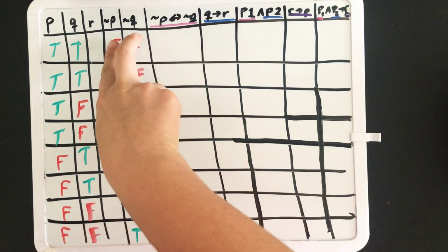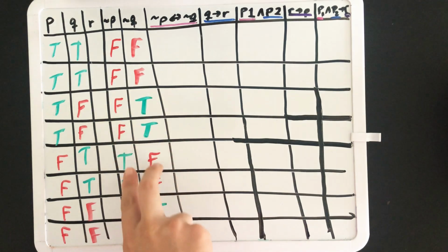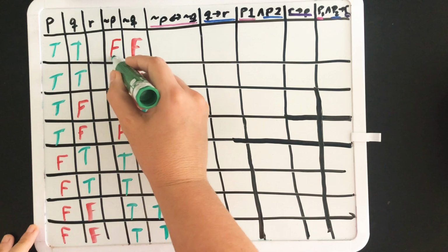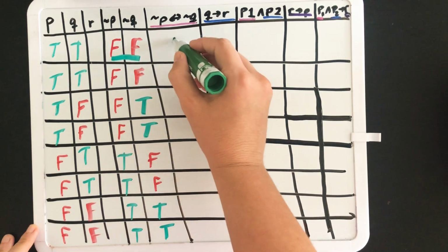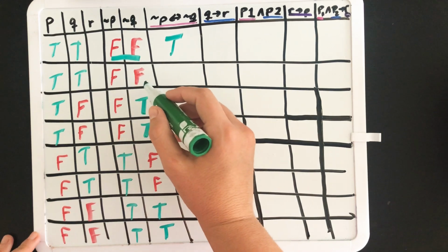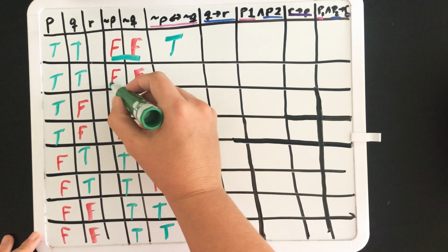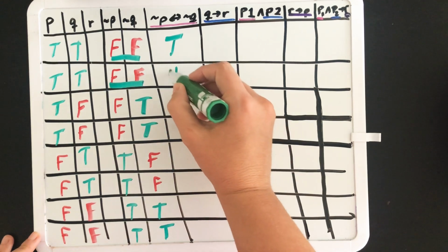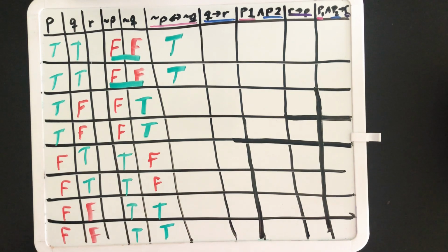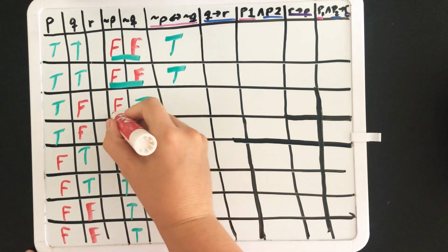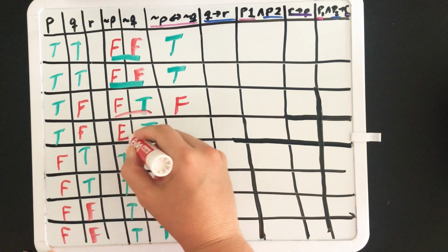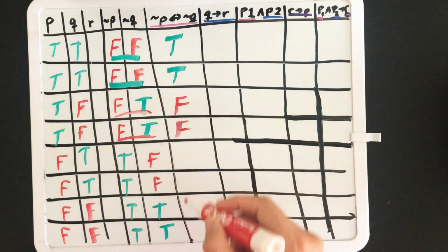So we look at the not P and the not Q column side by side, and we say, when are they exactly the same? Well, that happens in the first case, doesn't it? They're both true, so I'm going to put a true. It does not happen here, right? I'm sorry, I said that backwards. It does happen here again. These are both the same. So this again would be a truth. But notice it does not happen in the third row when I'm comparing not P with not Q. They're different, aren't they? So this would be a falsehood. Again, they're different in the 4th row because they're not the same. This would be a falsehood.